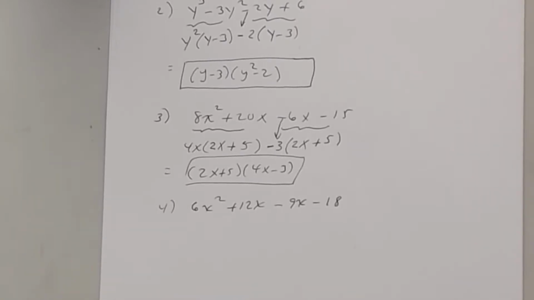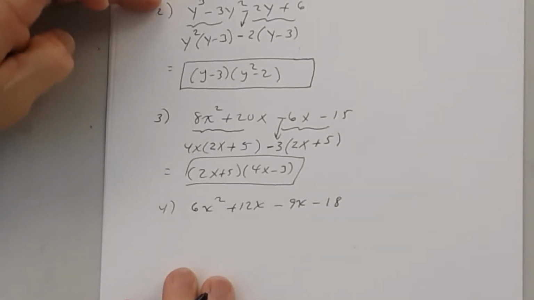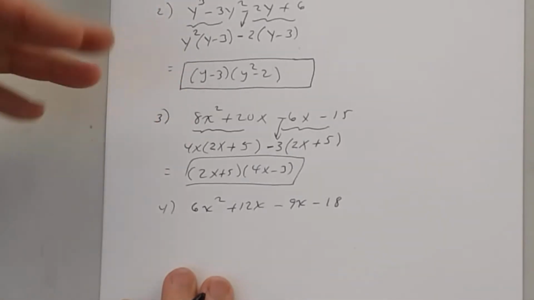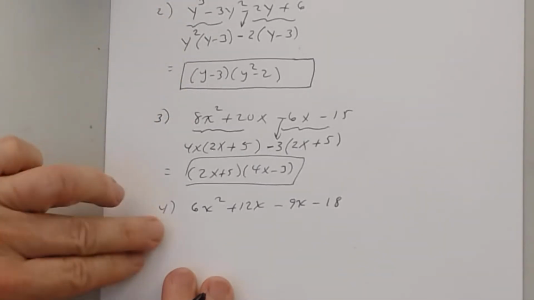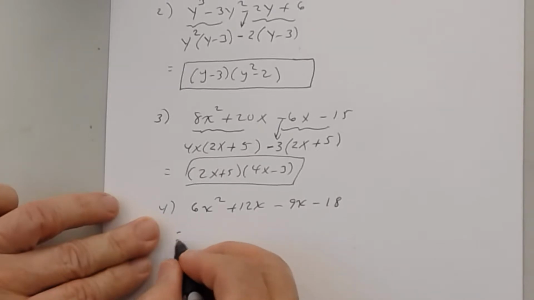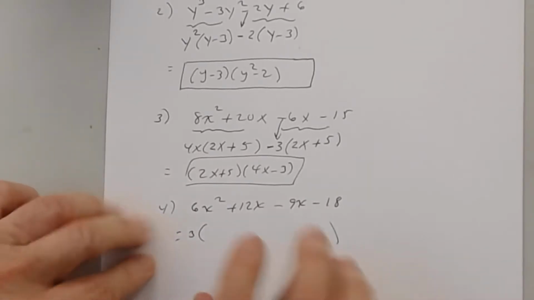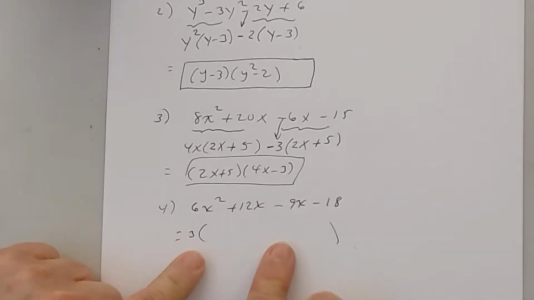All right. What's the GCF? 3. This time you have a GCF. So again, you really need to look for that GCF. It does help. So the GCF is 3, so I'm going to factor out the 3. In the past, since the GCF was 1, I didn't do anything with it. Now the GCF is 3. So you're going to say 3 times, and then whatever needs to be inside that parentheses.